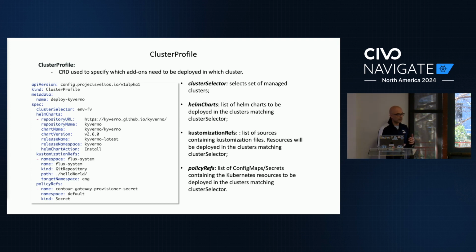And finally, you can also put the resources that you want to be deployed in a config map or secret and have Sveltos reference those. Essentially, if you look at the config map, it has a data section. If you look at a secret, it has a data section. So within a config map or a secret, you can store one or multiple Kubernetes resources. If you make a cluster profile point to one of those config maps, Sveltos will take the content of the config map and deploy all the resources that are present there.